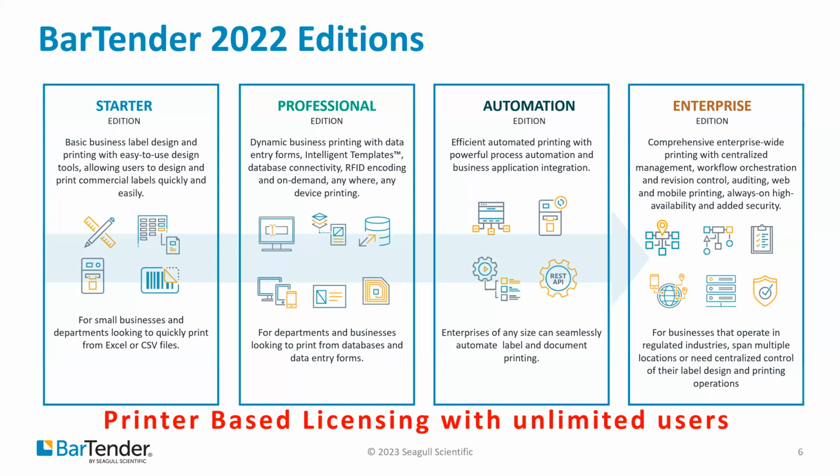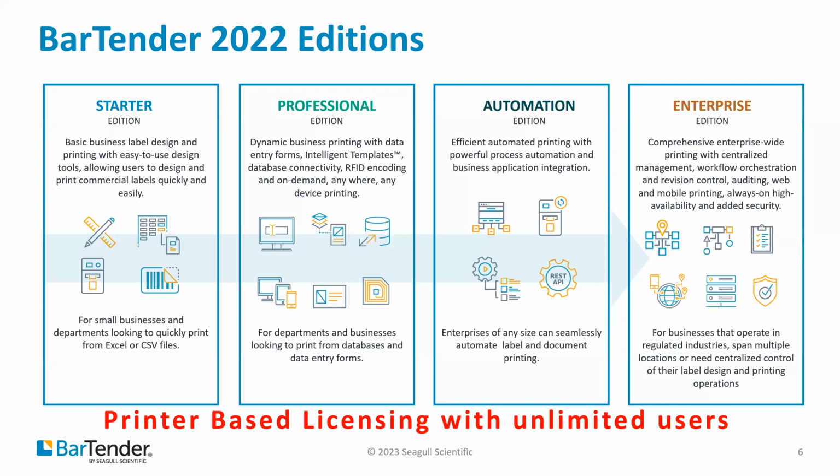Now, regardless of the edition you have, all editions will have the design tool. And if you think about it, that's fundamental, it's paramount, right? It doesn't matter if you're on a starter or all the way up to enterprise, you need to be able to create and design your barcodes, your RFID cards, your plastic cards. You need to encode specific data into these barcodes or RFIDs. You might want to automate something, but in essence, everything starts from the design tool, right? Because you have to put together the label, you have to put together the variables. And regardless of the edition, that is where you're going to live. That is where you're going to start.